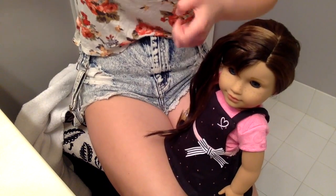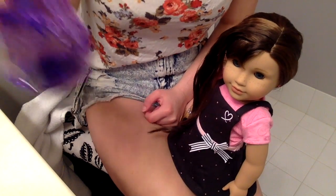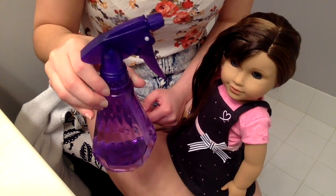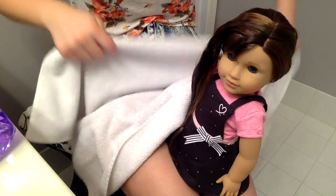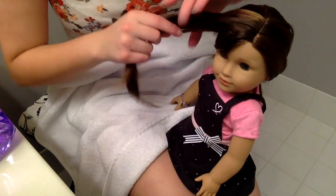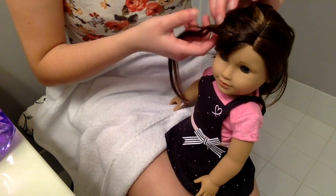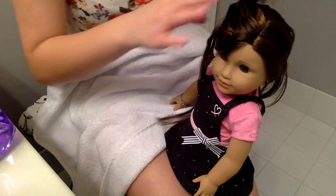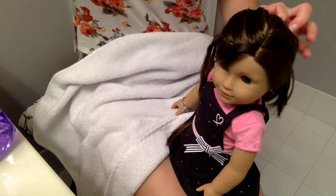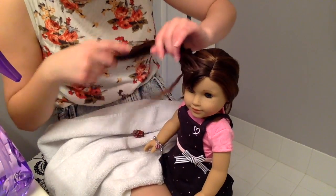But what you're going to do is take your toothbrush and your spray bottle. I'm actually going to lay this on my legs because I got really wet last time. And I'm going to take a bottom section. You can do it either way, I think. And if you want to, you can actually use a clip. Okay, I'm back. I got a clip because I sincerely feel that it's going to go falling back, which it already has.